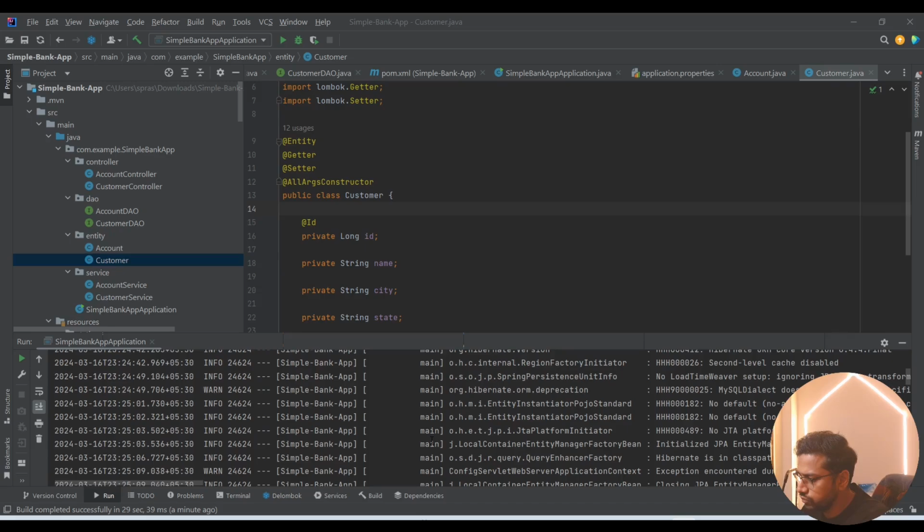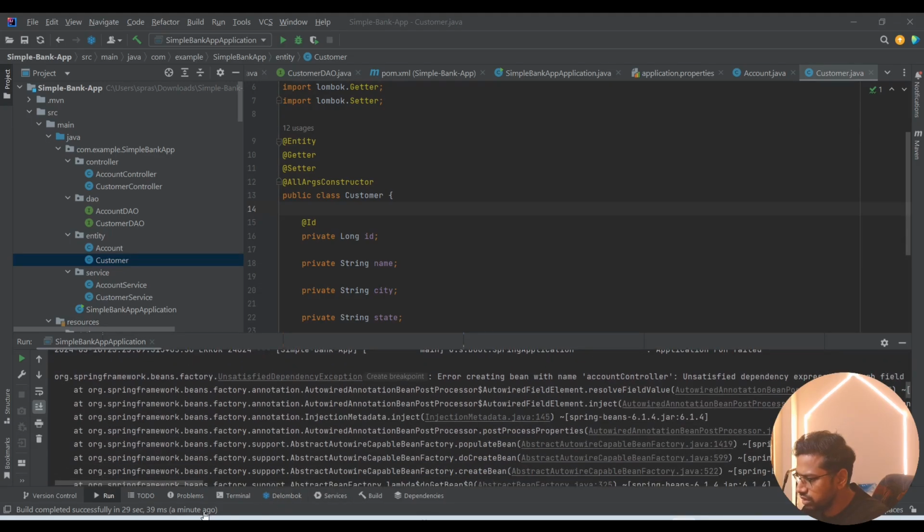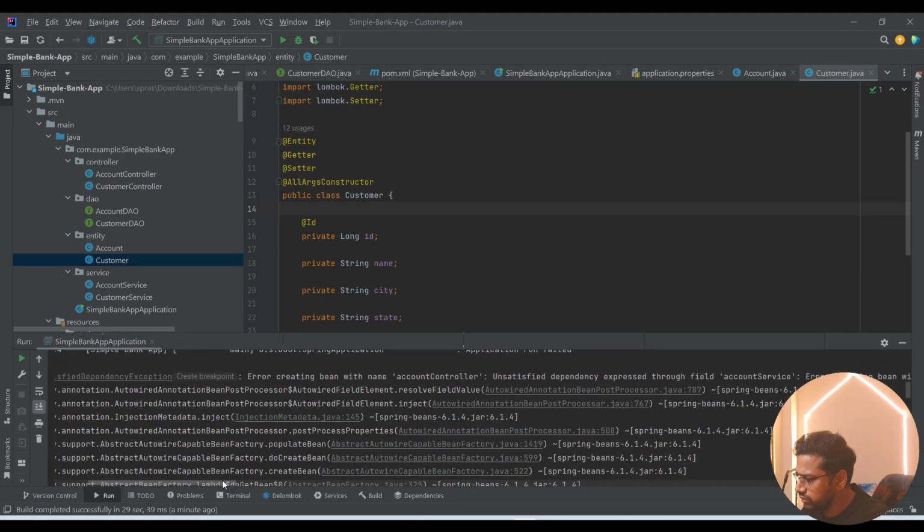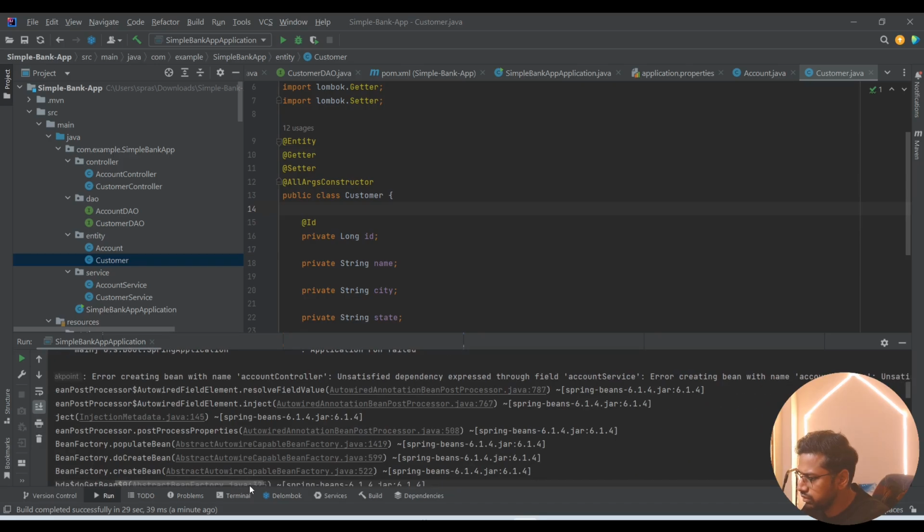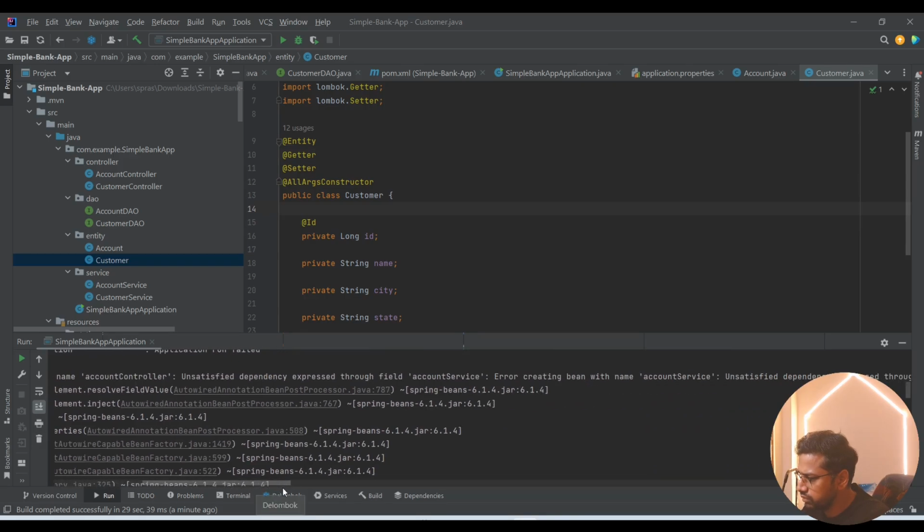Okay, what went wrong now? Account controller unsatisfied dependency expressed through field account service.